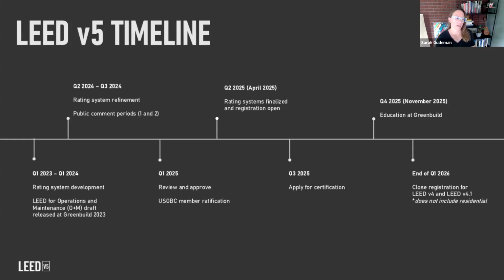But the takeaway here: LEED v5 is fully adopted, implementation is underway. Our office here in Omaha participated in the O&M Beta v5 program, so I think we were the first O&M Platinum certification in the US. I was very excited about that. So we're trying to be on the leading edge of that and also participate in close partnership with USGBC on educational efforts. So that said, we'll go to the next slide.